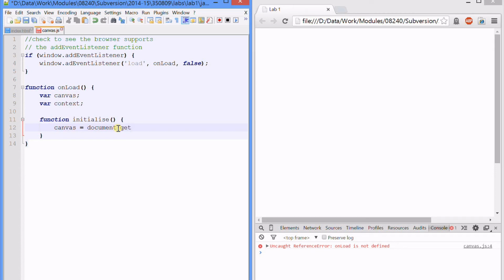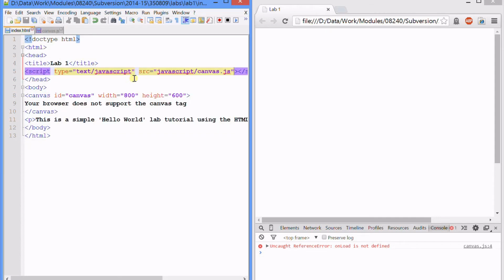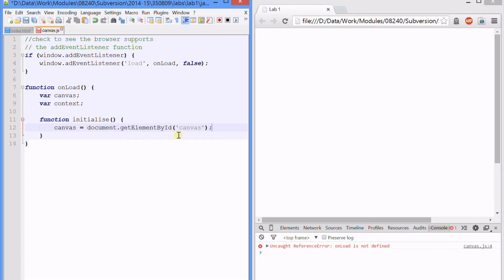We do that using getElementById, and the ID in this case, if I just look back in the index file, you notice that we specified in the canvas the ID here, and that's what we're using to get hold of it. So this is getting whatever the element is that we gave an ID of canvas, and we're storing it in the variable that we declared there.